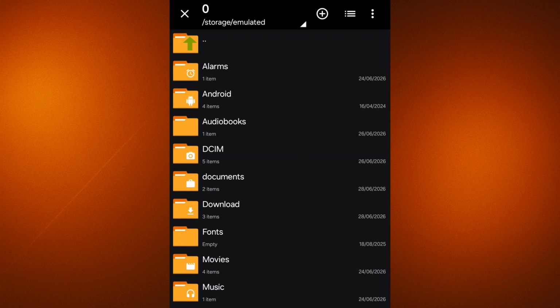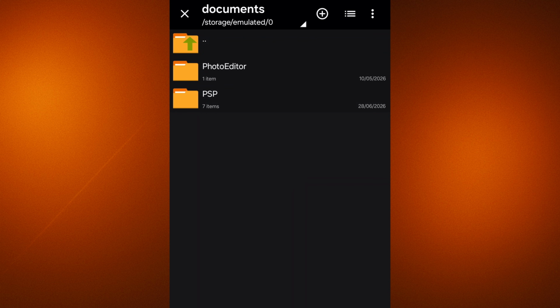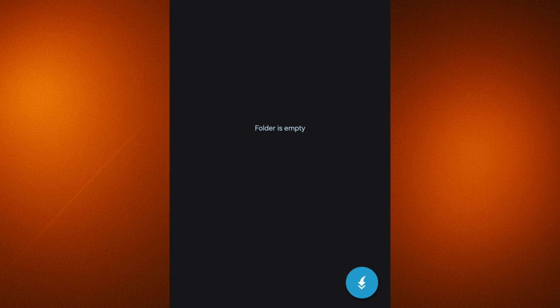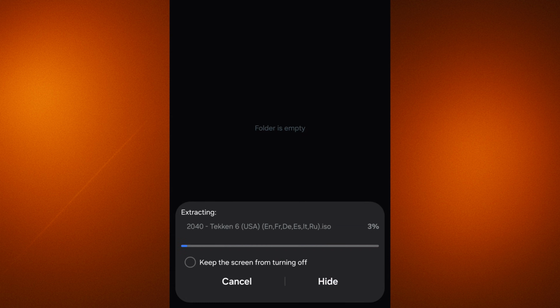Your PSP folder is going to be the one that you actually chose to use when you opened your PPSSPP emulator for the first time. As for me, my folder is inside the document section. So if I go to the document section, you can see my PSP folder in here. So I'm going to click on it. I'll select game. Then you see this arrow sign below. Click on it. Once you click on it, it's going to start extracting the original game file inside your PSP folder. So let's wait for it to finish doing that.